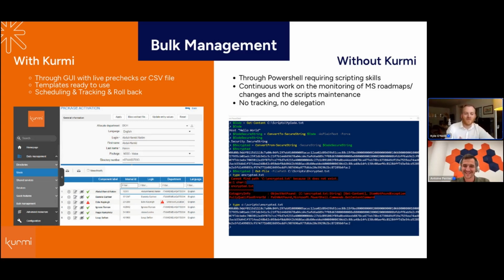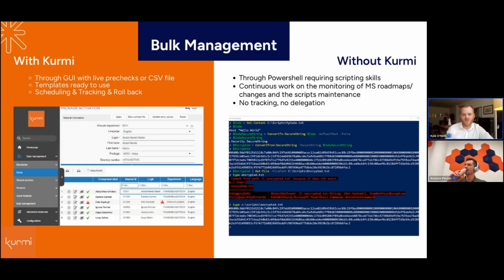Okay, so with managing any kind of user-based application, especially in telephony, we might need to deploy many users or resources at once. It might not just be one user joining the organization. It might be we're opening a brand new branch. And so spreadsheets and bulk management make our life easier.